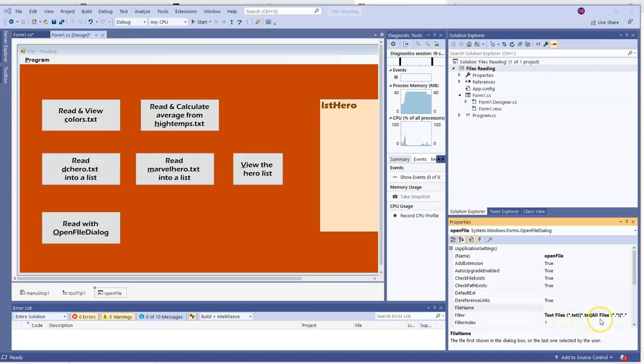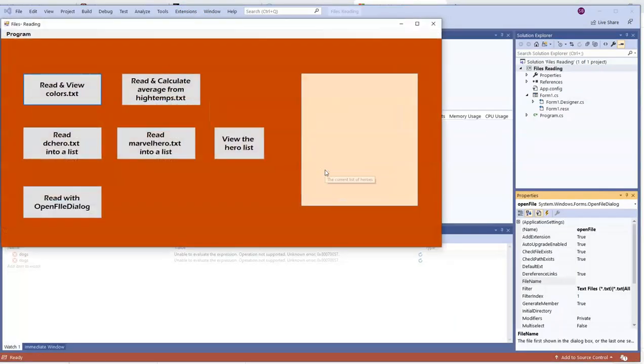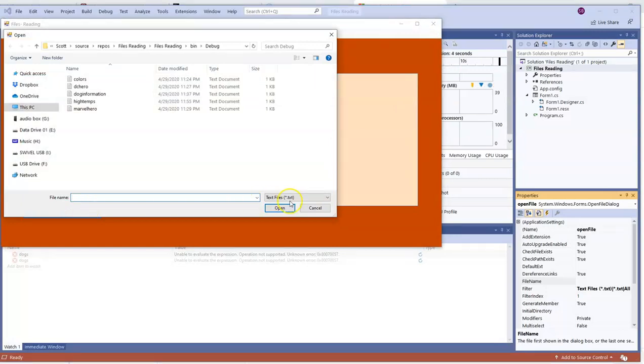Again, it's not very big to see right now, but I'm going to show it to you larger in a moment. We'll bring up the OpenFileDialog, and now you just see the text files because that's the first thing in the filter, the text files with wildcard.txt. We can also switch it to all files. And again, you've had this happen to you in other programs. Now you can see that we can use it when we write a Visual C# program.